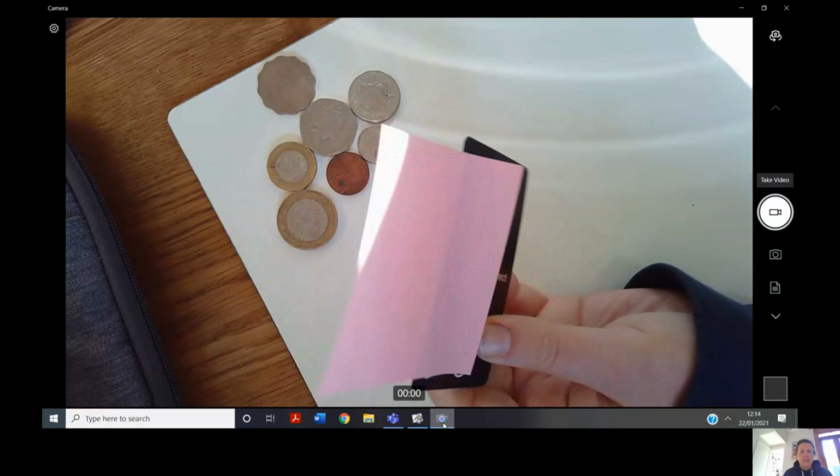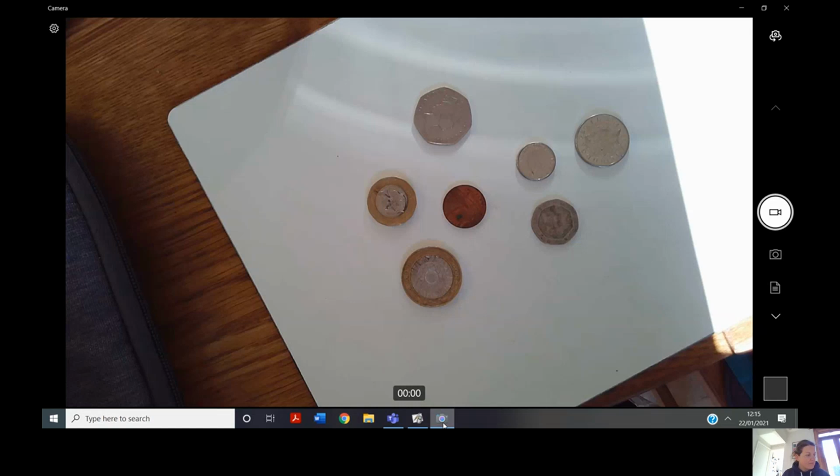these are some common coins. I wonder if you have seen them before, maybe have some of them of your own, or if not, you have an adult who can let you have a look at some of them. It's quite good just to get an idea of the different shapes and sizes, and how the size of the coin doesn't necessarily link to how much its value is. You might notice here that there is one missing. There is no 2p. That's because I could not find a 2p coin in the house. Because we now use cards so much, I could not find a 2p coin in our house.